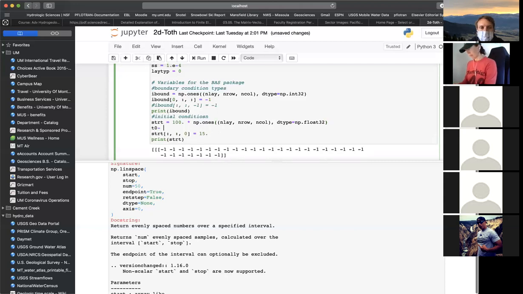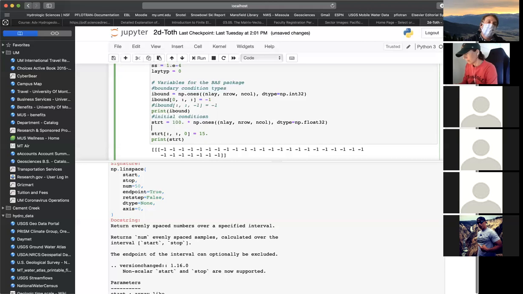So top is equal to... There's a million ways to do it.